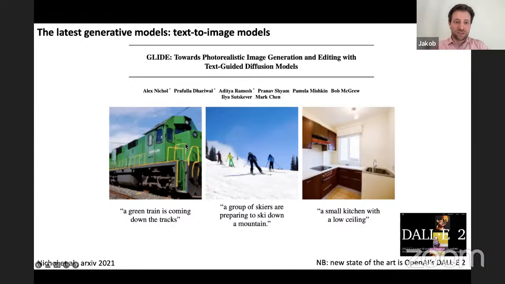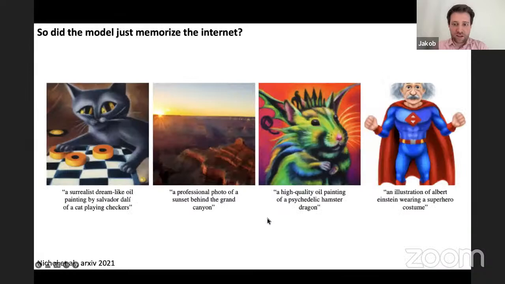So this network was basically trained on the whole internet. They basically just downloaded whatever data they found on the internet, text and image data, and then trained the network on that. And this allows these networks to be very general, to have a very broad knowledge, and to be able to synthesize images from any text. And even these text-to-image generative networks can combine different surprising contexts. So they have not just memorized the whole internet, but they can really come up with new combinations themselves.